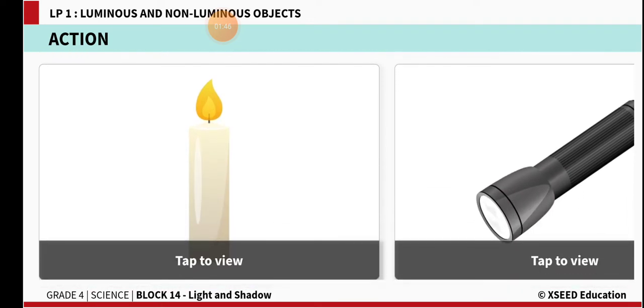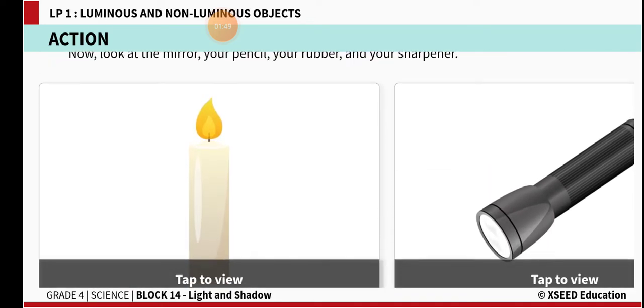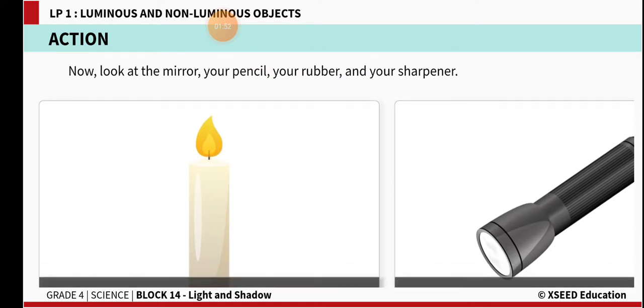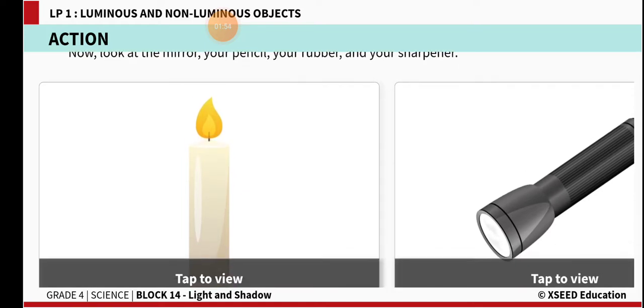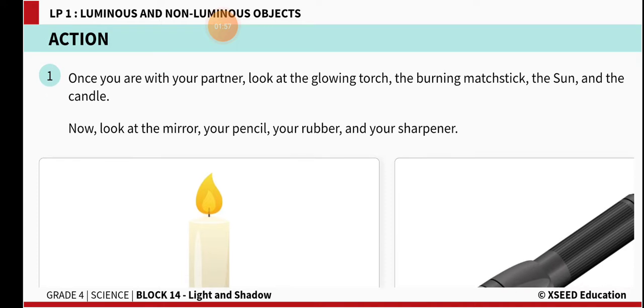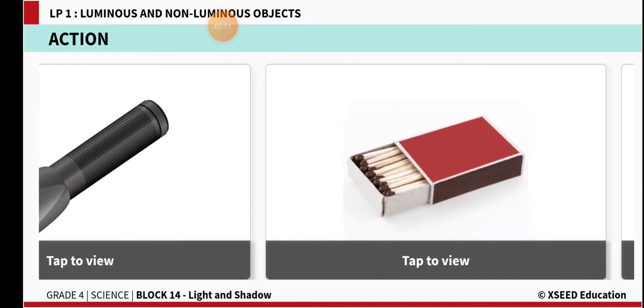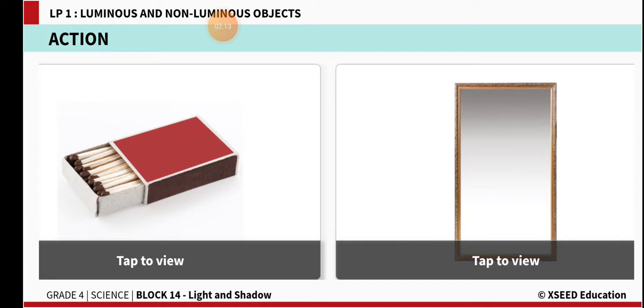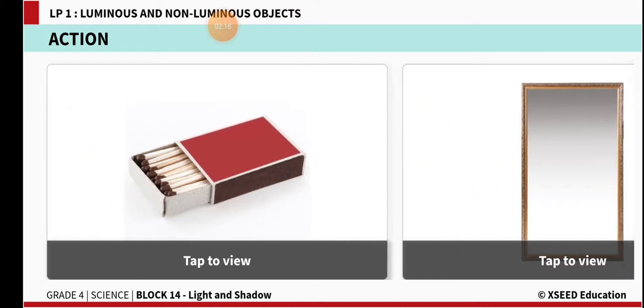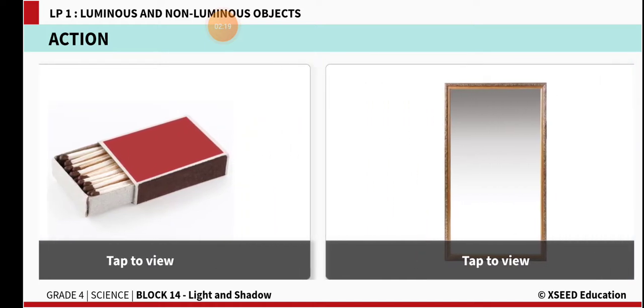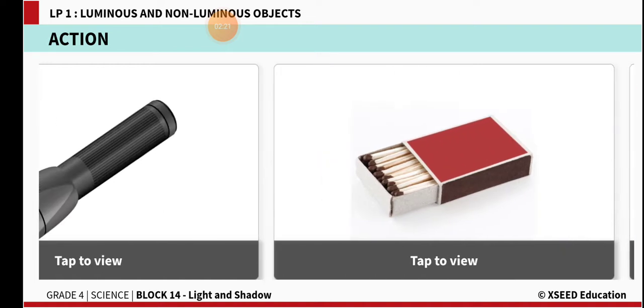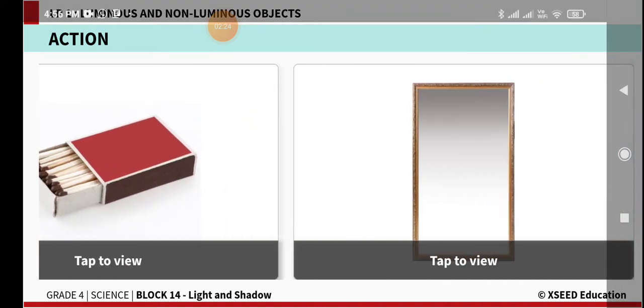Now here you can do the activity. What are you able to see here? A candle and a torch light. They can give their own light. When you strike the matchstick and light the candle, then it gives us light. Even the battery, when we keep some cells in that, it can give the light. So a matchstick is needed, and a mirror cannot give the light. Only when the light falls on it, it reflects that light.